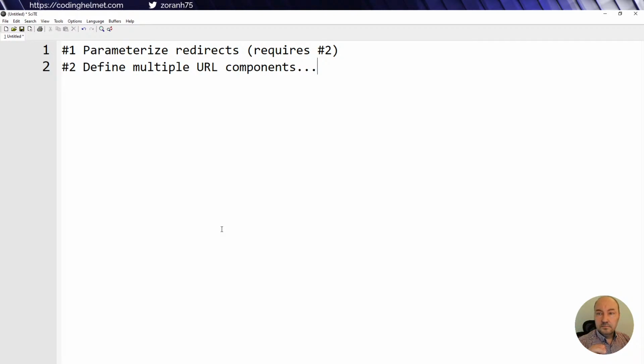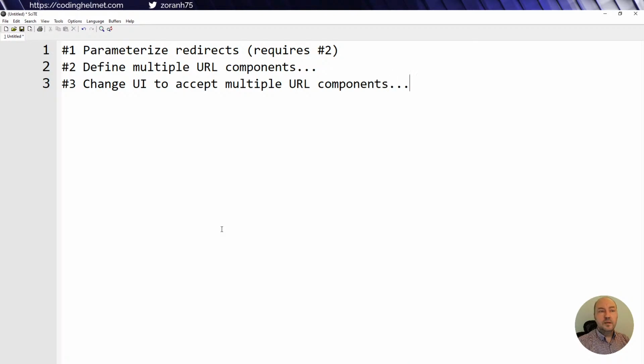And then, when this is done, change the UI to accept multiple URL components or segments.